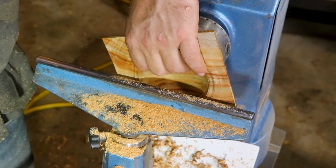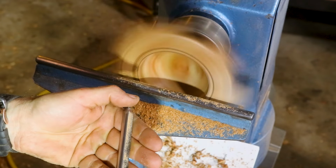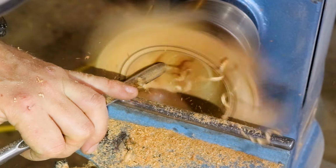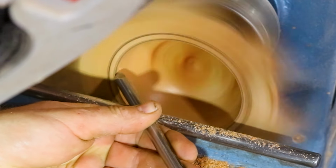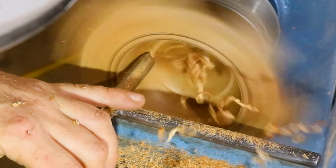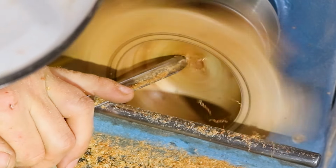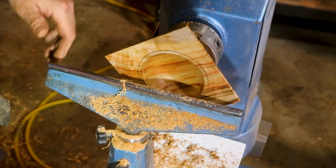I do want to get it thinner. That's not thin enough. I'll just trim it up with the GL5. I know I've got a really nice, keen, sharp edge on that. Just a light trim up through the top here. Coming down. Beautiful. See how it looks now. That's primo.